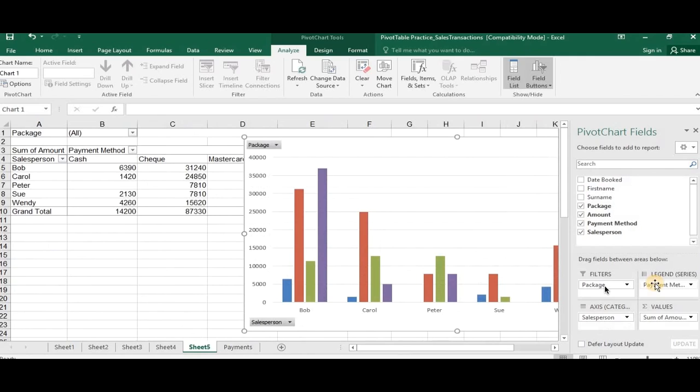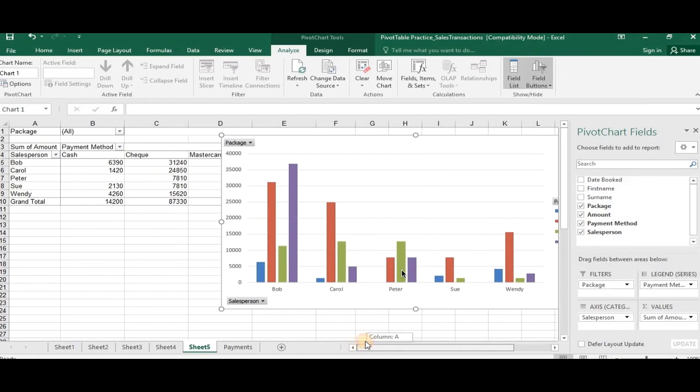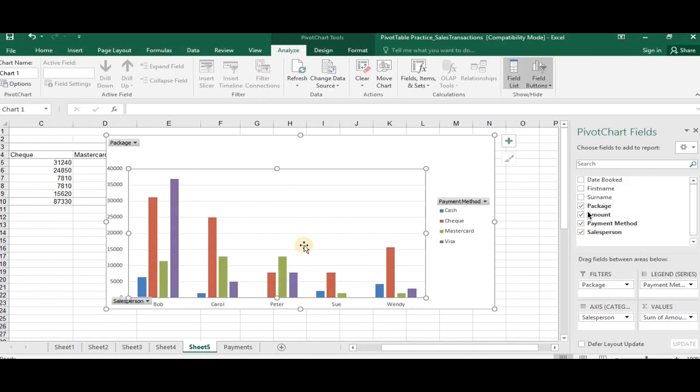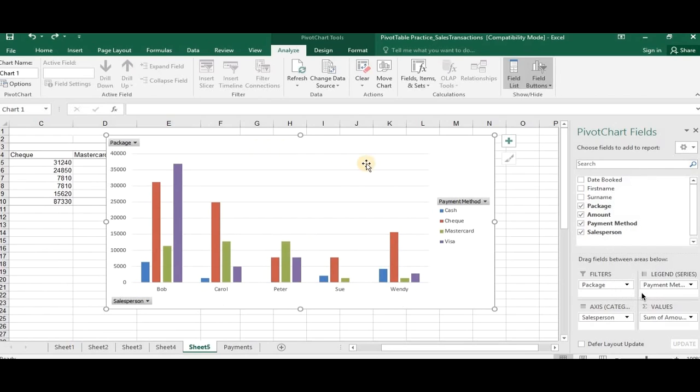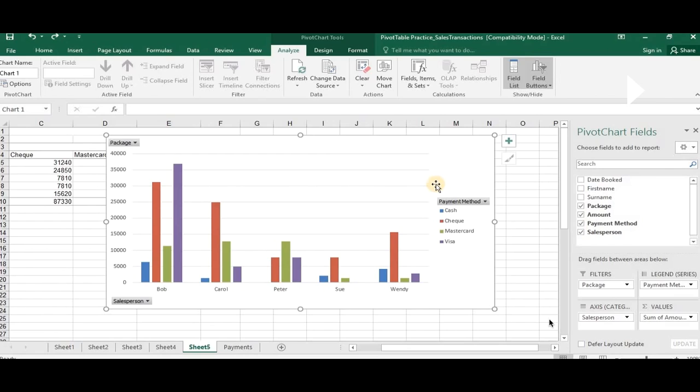To start with the pivot table, we'll select a few of these. So we have selected many fields from here, and based on that, it generates one type of chart. Remember, these are the legends here. So cash transaction is showing in one particular color, then check transaction is showing in red color, and many different things. That is what we mean by legends here, remember. So we have selected a few fields from here and dragged those fields into this particular filter box. So we have axis, summation values, and many different things.